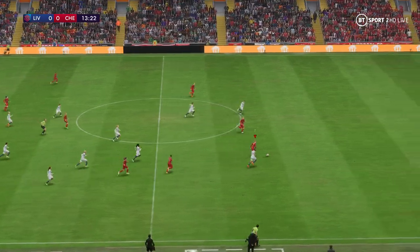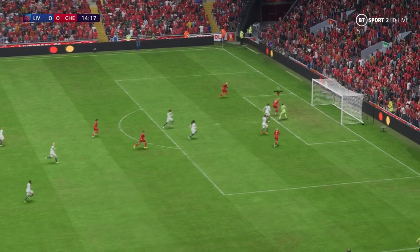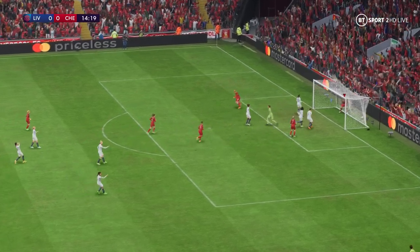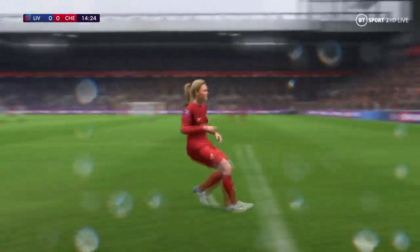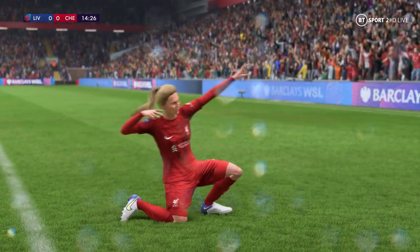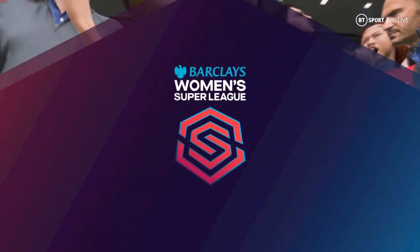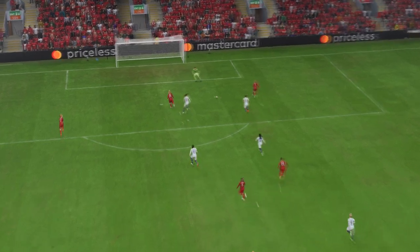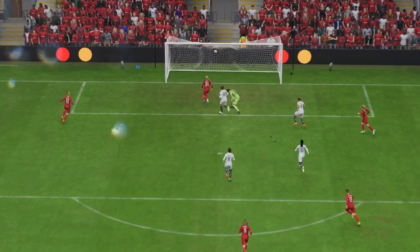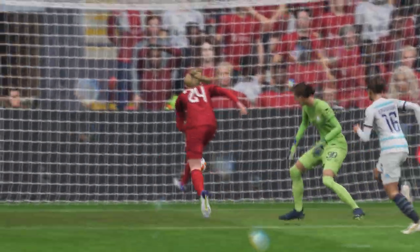This looks threatening — and a chance for them to nudge in front, and a goal! They've broken through, 1-0. Here it is again: it's all about the pace on the counter-attack. They were so quick to break out from their defensive positions and went through on goal. She makes no mistake — she just hits it so cleanly and with power. That's a great finish.